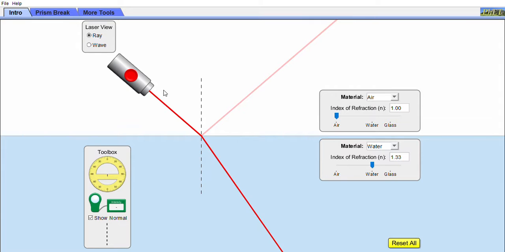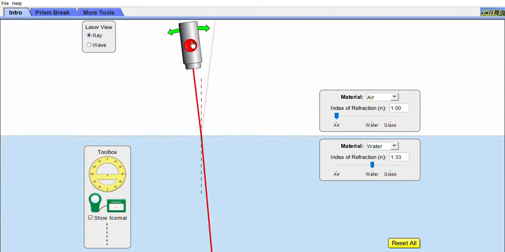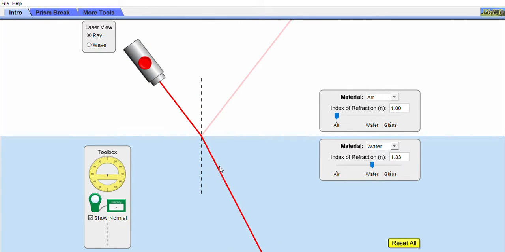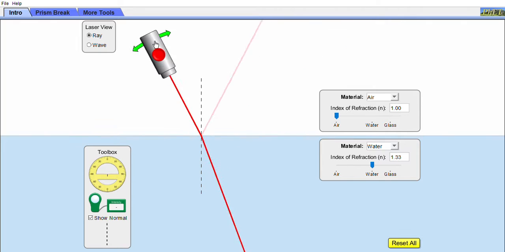Remember that light rays travel at different speeds in different mediums. In this case, the light ray is traveling much faster in air than in water. This is because the refractive index of air is a lot lower than the refractive index of water. Therefore, it travels faster in air than it travels in water. From the activity earlier, remember that as light rays travel from a faster to a slower medium, it changes direction and it refracts. Therefore, we can see that refraction is occurring here.